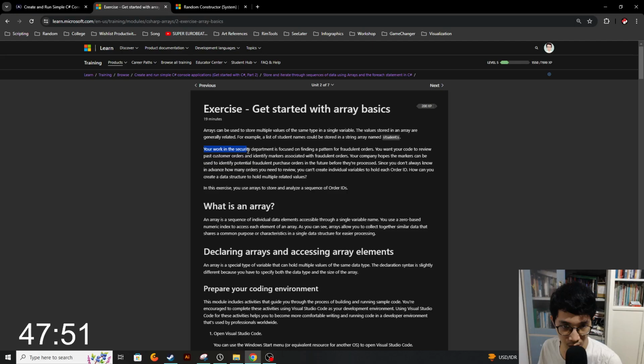Okay, your work in the security department is focused on finding a pattern for fraudulent orders. You want to use your code to review past customer orders and track the history of bad customers, and identify a marker associated with the fraudulent orders. Your company hopes the marker can be used to identify potential fraudulent purchase orders in the future before they are processed.